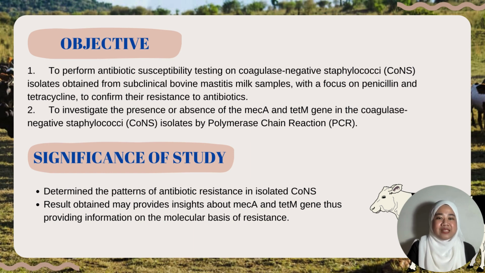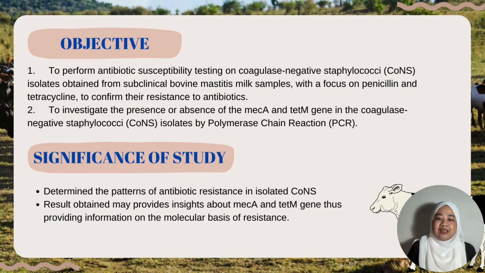The objective of this research is to perform antibiotic susceptibility testing on CoNS isolates obtained from subclinical bovine mastitis milk sample, with a focus on penicillin and tetracycline, to confirm their resistance to antibiotics. The second objective is to investigate the presence or absence of the MAC-A and TET-M gene in the CoNS isolates by PCR.